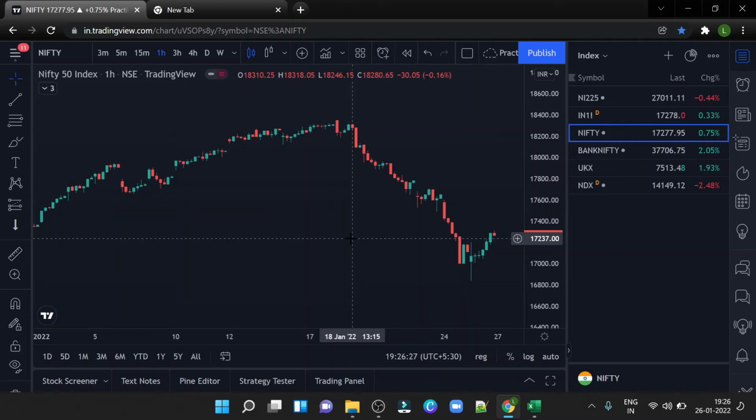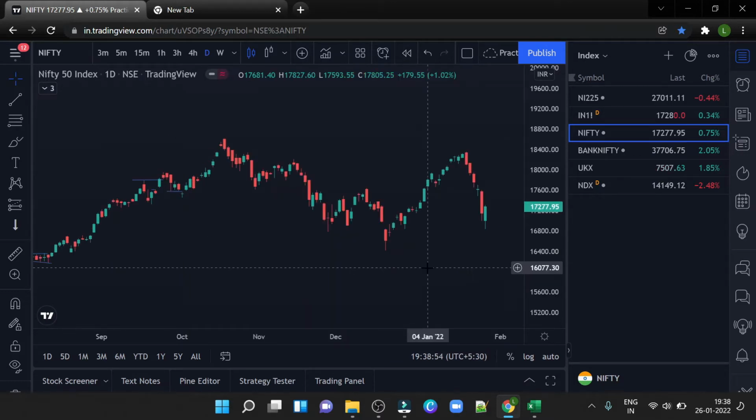Hello guys, today's topic is all about how to identify the direction of Nifty 50. If you are able to understand the start of the direction and the end of the direction in Nifty 50, then it increases the chances of winning the trade by 50 to 60%. That is the strength of Nifty 50's direction. The remaining factors depend on how well the stock breaks out and how well the fundamentals are supporting.